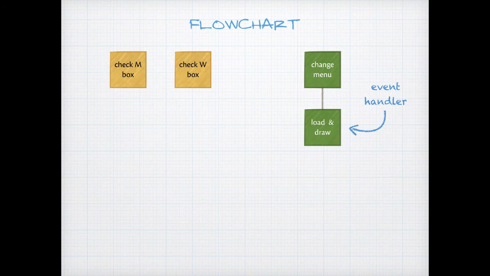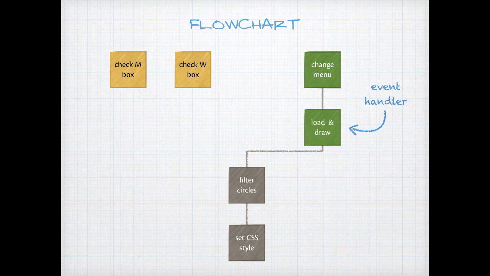Now, that's not impossible, and one of the things I could do is a select, exit, remove, and then when I need to rebind, I could just start over at my change menu and I could call the load and draw event handler all over again. That's possible. But I think there's an easier way. Let's plan it this way instead.